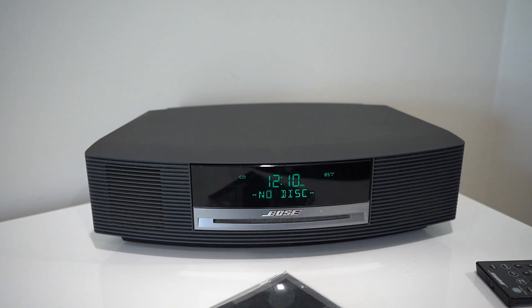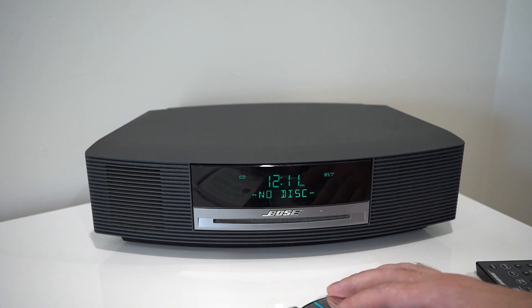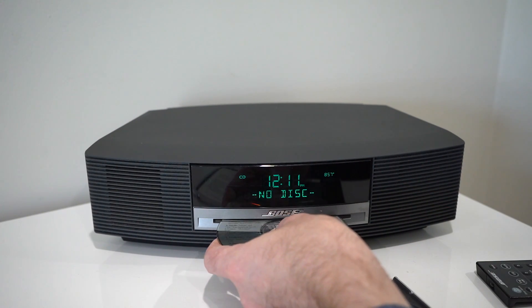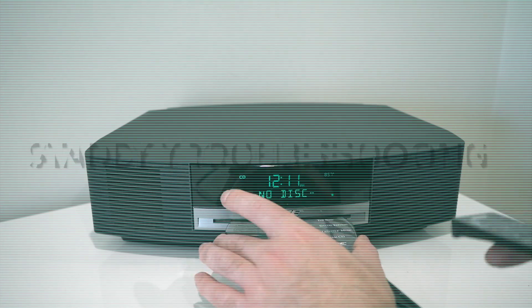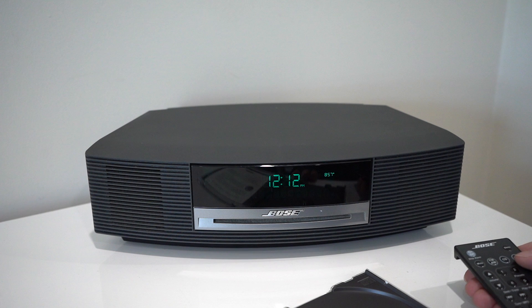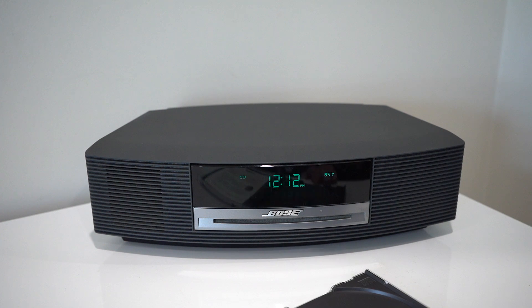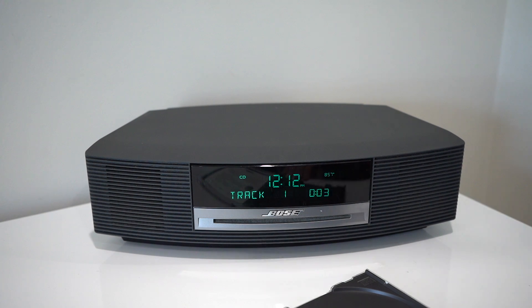Let's look at the CD player. I don't think it's working 100% — it seems a little funny. Sometimes you put the disc in and it'll play but no sound comes out, and sometimes it takes a long time to read the disc. Hitting the disc button and inserting it — sometimes it wants to take it and sometimes it doesn't. If you turn it off it allows you to insert the disc, which does seem slightly faulty and temperamental. Clicking the CD button allows it to read the disc, which takes a little time — maybe the laser is a little old.